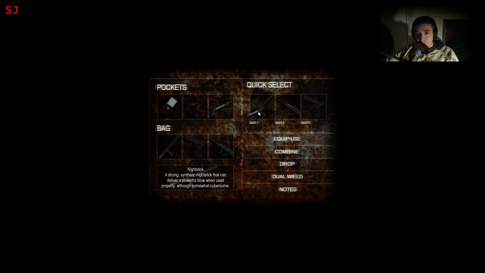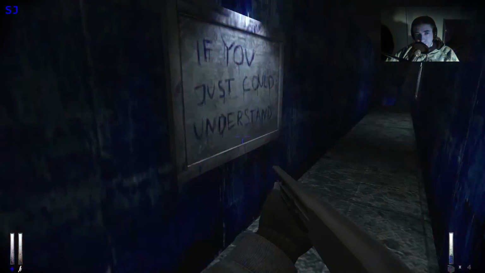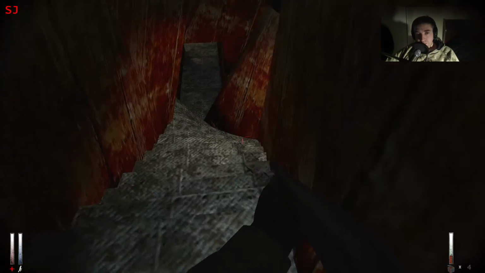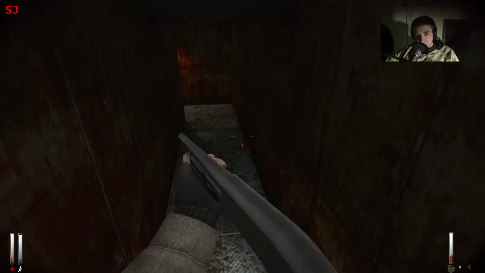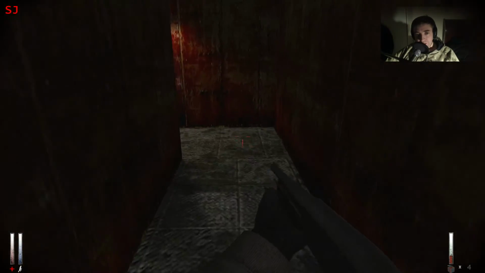Still got some morphine there. I might put that into my inventory. Here we go. What's gonna happen? I'm gonna get stuck on the stairs. That's what's gonna happen. Come on, get through there. Get through there. There we go.